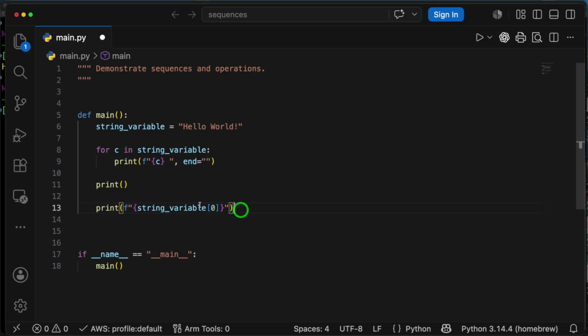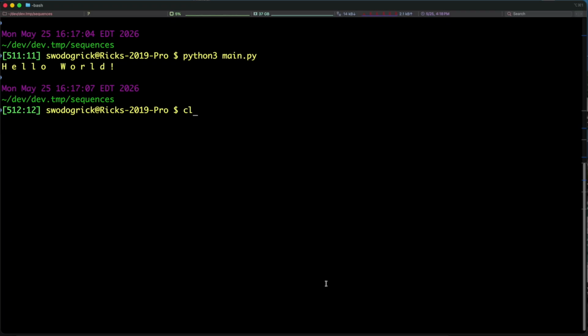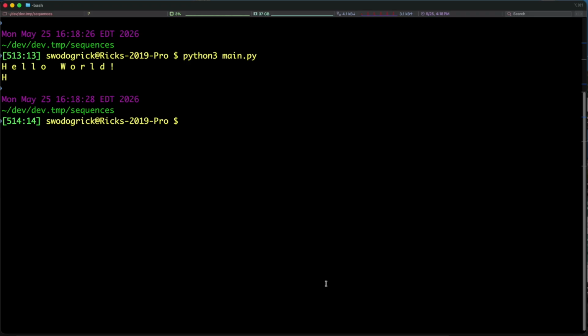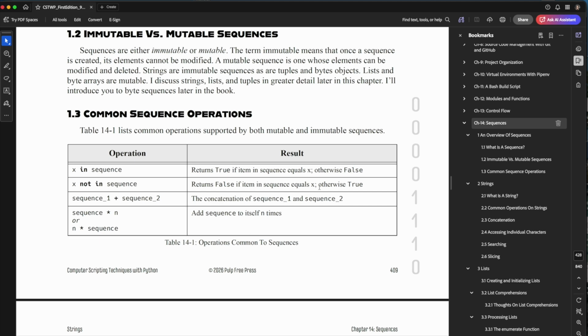So that will get me the first element of this string, the 0th index. Now I'm going to run this code. And there's H.